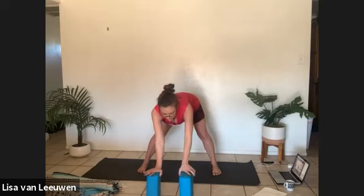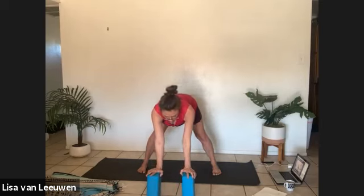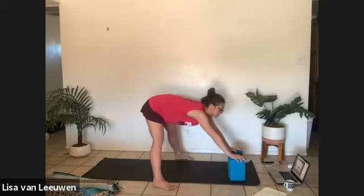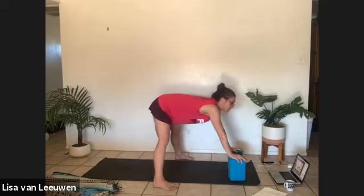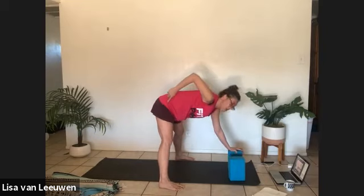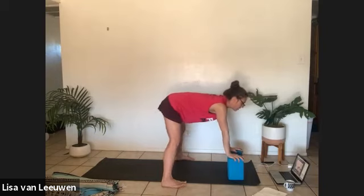Start to hinge at the hip and then fold hands underneath the shoulders. Reach your spine nice and long. So a lot of the times what I see is people hanging back in their heels. Try to come a little more even so that ankle, knee, hip are a little more in line.